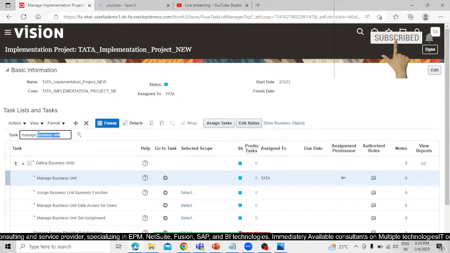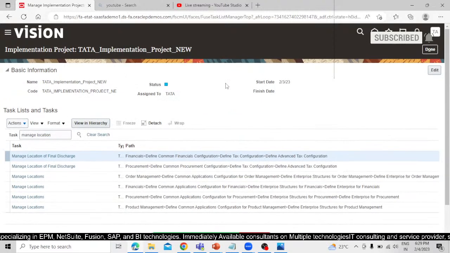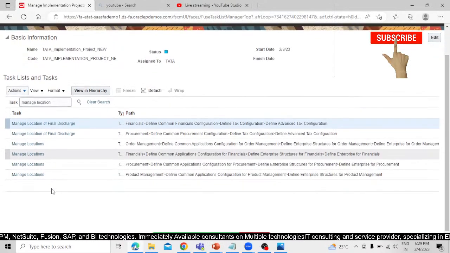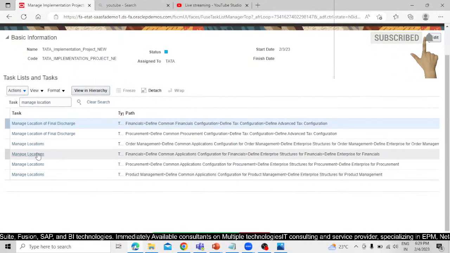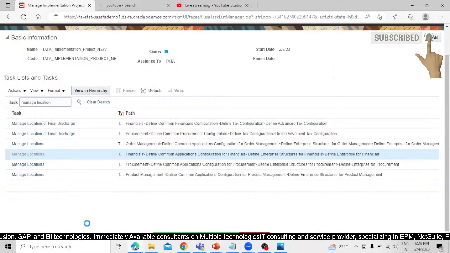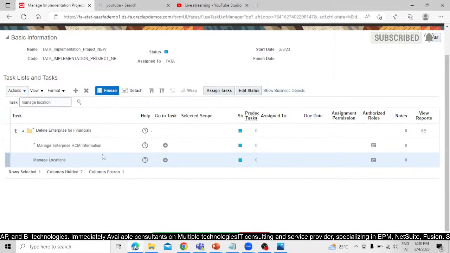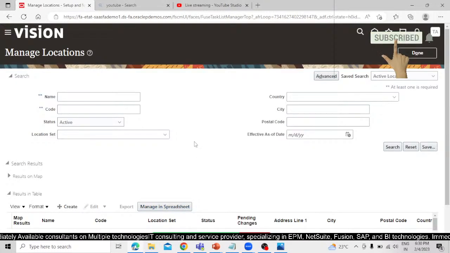Search for manage location, click on this manage location task, click on this go to task, click on this create icon.